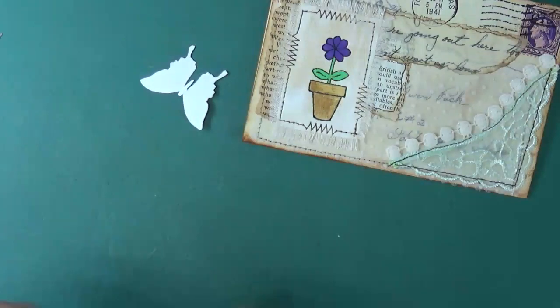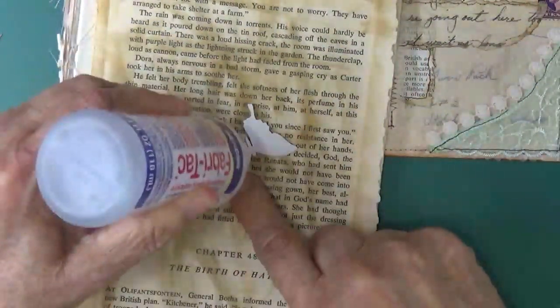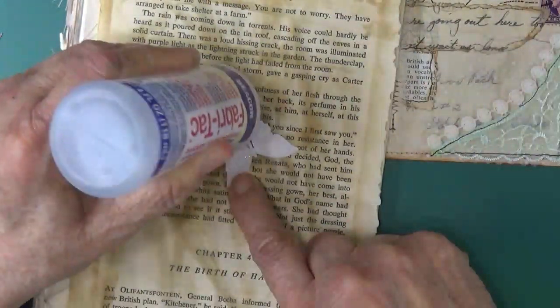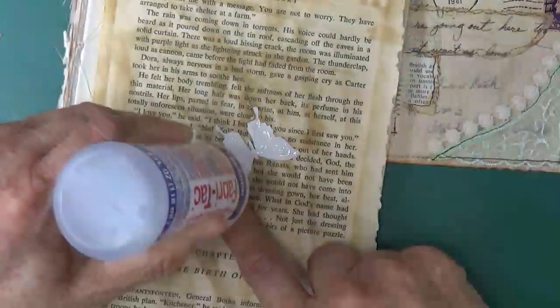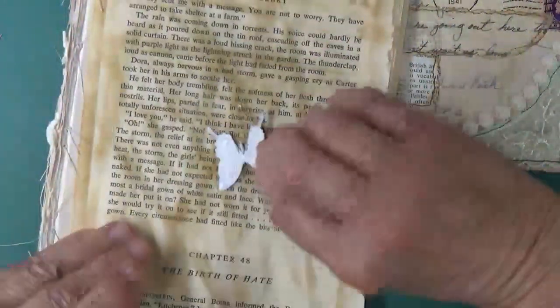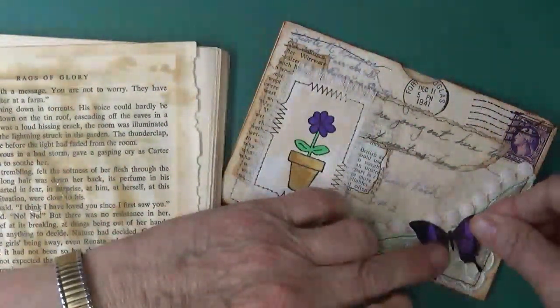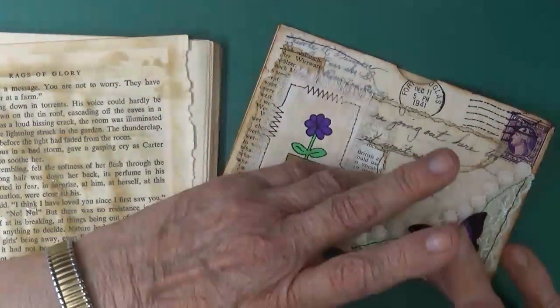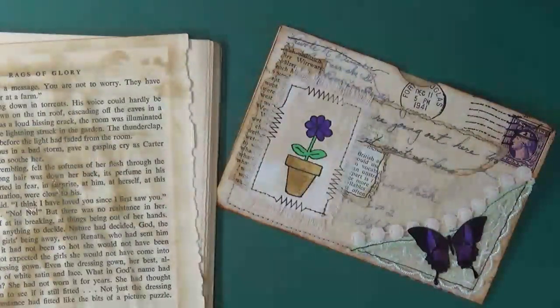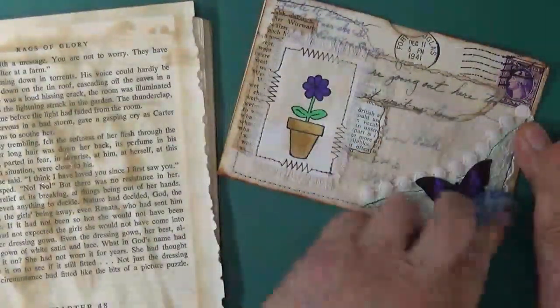All right, let's get our Fabri-Tac for this. And I do want, just one sec, sorry for the reach. I apologize. I'm going to make sure I glue everything well because this part is not going to be stitched. Okay. I don't know if that helps, but supposedly that is supposed to help with helping your glue to go back down in the bottle.